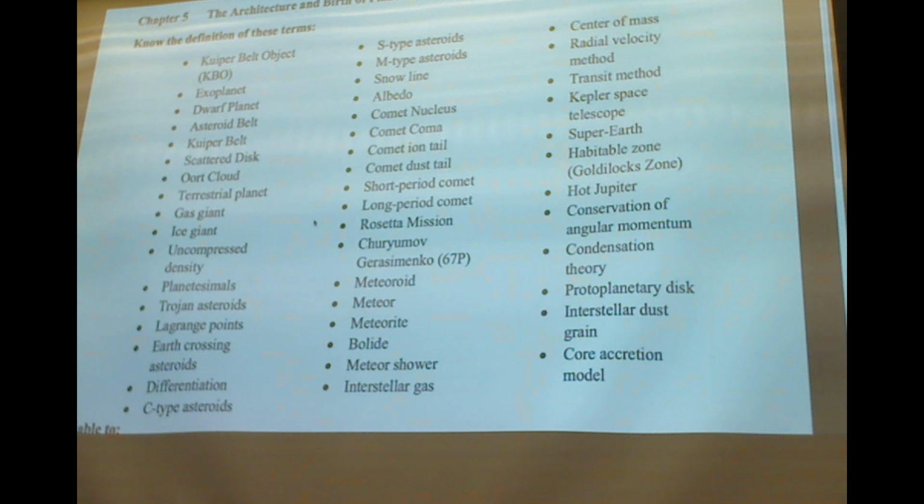So here's just a question. If the star is cooler, is the habitable zone going to be closer or further from that cooler star? Closer. It's going to be closer. You have to get closer to that cooler star to have the right temperature, right? Our sun's habitable zone is where we are. We're actually in the right spot. What if the star was hotter than our sun? Where would we need to be? Even further away, right? So your habitable zone will change depending on the kind of star that you're around. Does that make sense? That's an idea that you should be aware of.